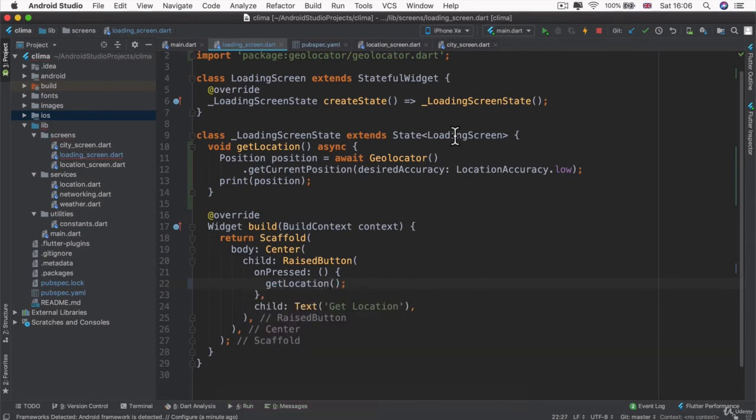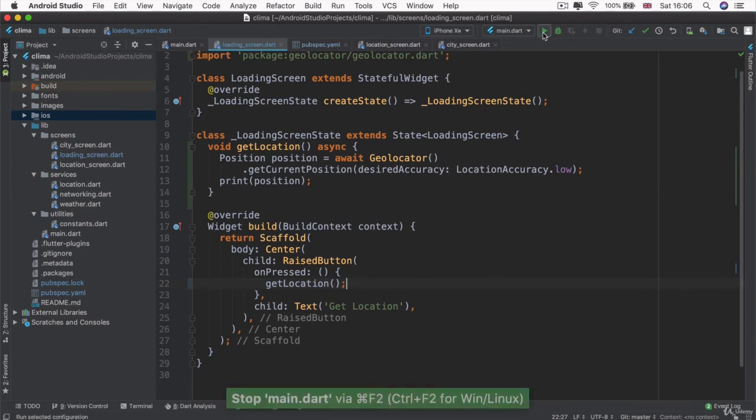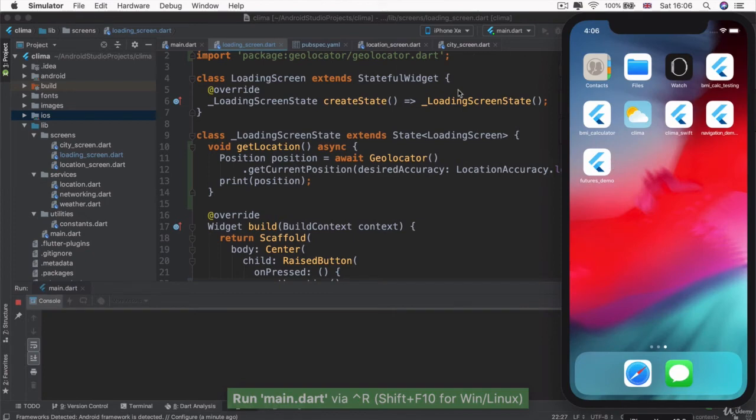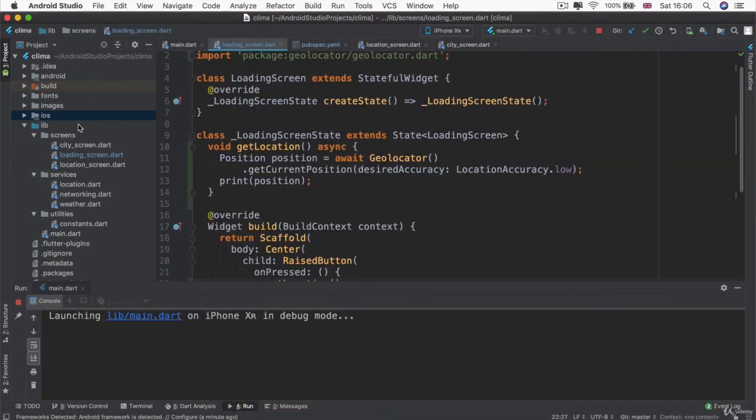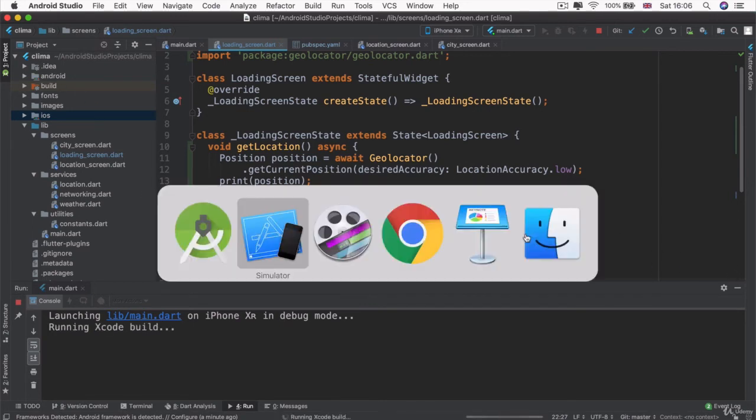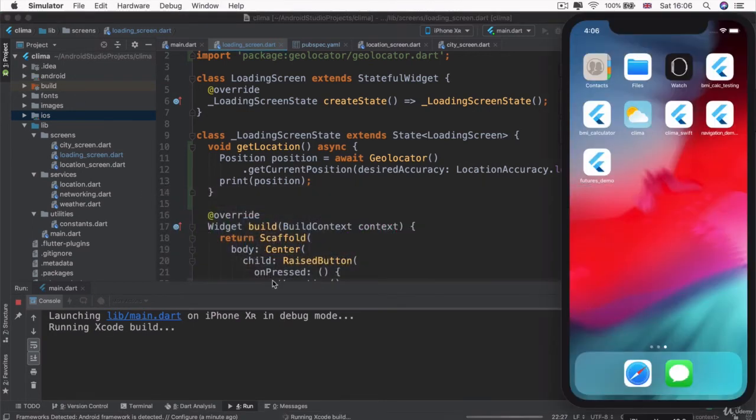Before you test it, I recommend stopping the current app from running and then starting it from cold. Because we added in our dependencies and we messed around with the Android manifest and the iOS plist, it's usually a good idea once you've done that to just start it from scratch. It takes a little bit longer, but there's a lot of things it has to link up behind the scenes.